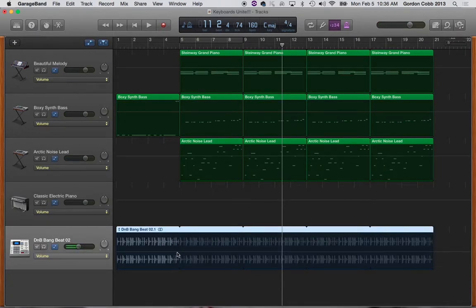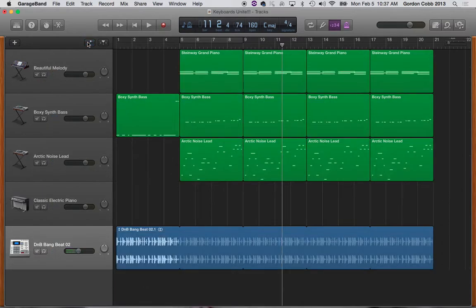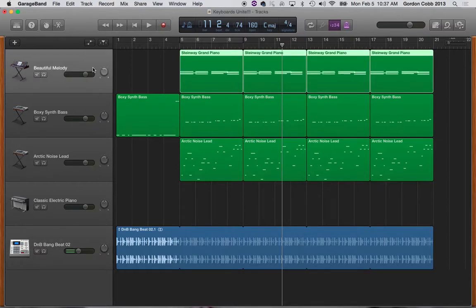So now we can also go in and automate. So let's say we're going to fade up our drums. I'm going to pan these to different parts of the speaker. So I'm going to put this more to the left. I'm going to keep the bass in the center. I'm going to put this more to the right. That's kind of cool. So to dig that.